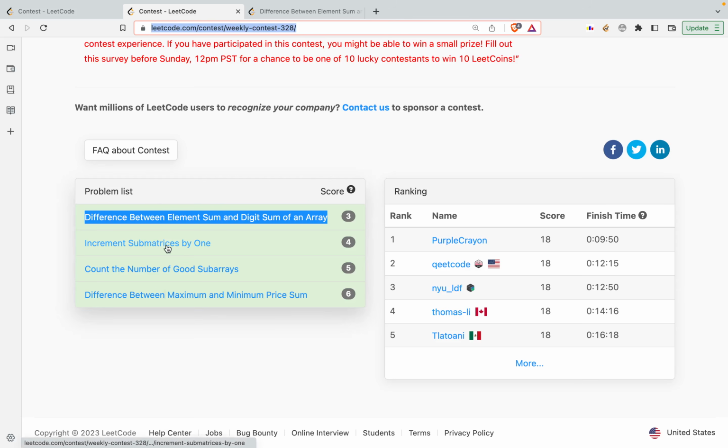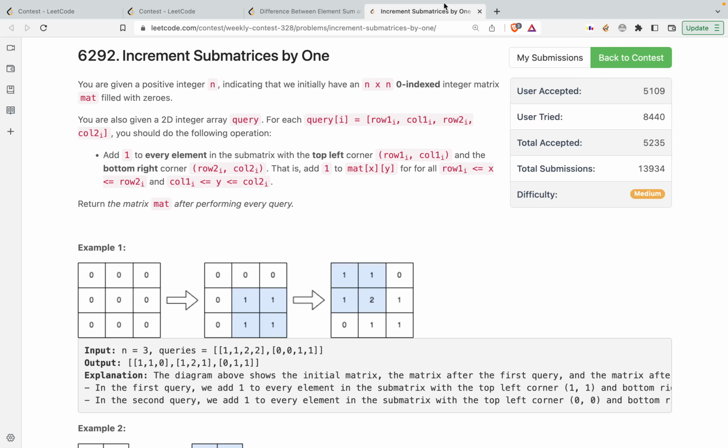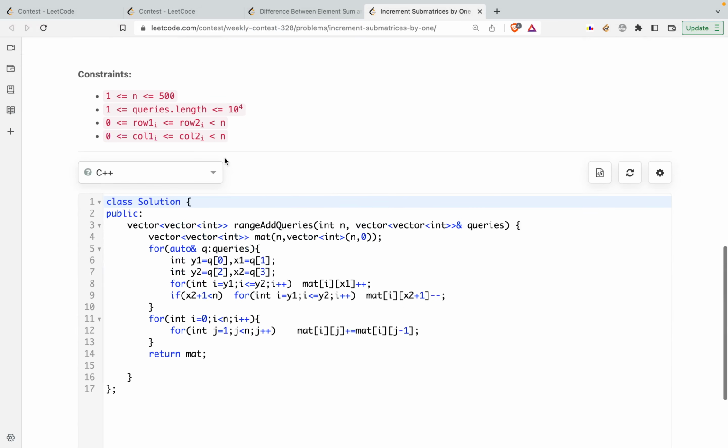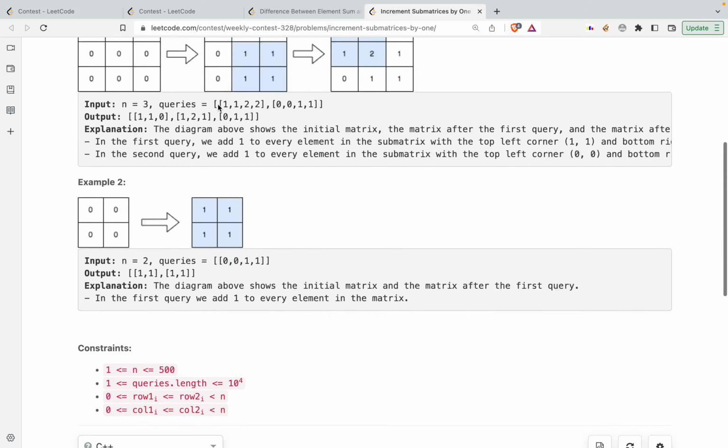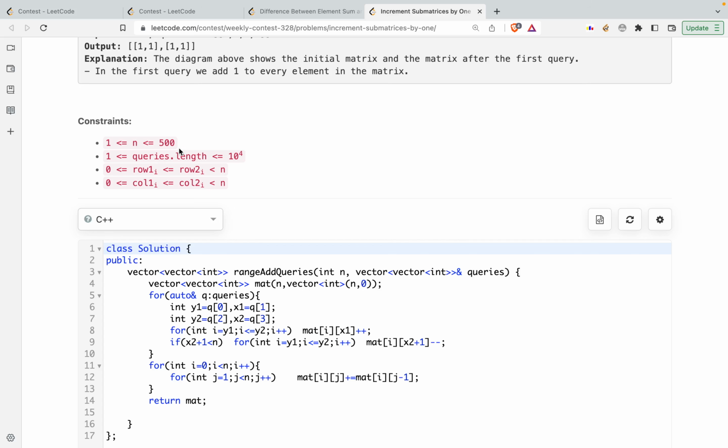So let's talk about problem 2. Problem 2 wasn't that tough. Had they given us even tighter constraints, it could have become a bit tough. But the constraints were such that order of n into q, that is the query length, would pass. Let's say they had given us constraints that n was less than or equal to 1000, or maybe 10 to the power 4. In that case I wouldn't have been able to use this logic. It would have given a TLE, but over here n was just 500.